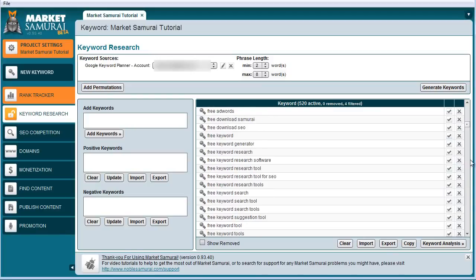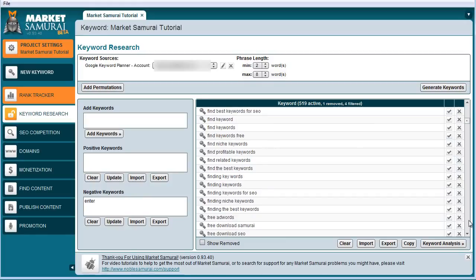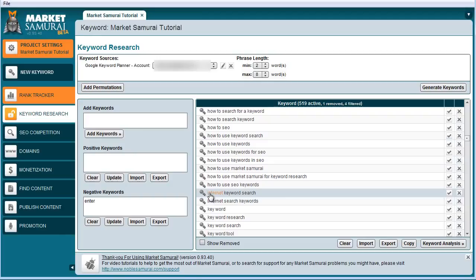So here I found enter search keyword, and the word enter is probably not something that's going to help too much. So I'll click on the word enter, and then click on the X, and I'll just remove a few more. I can even go as far as removing the word internet, since I don't really think people will be searching for that too often when looking for a keyword research tool.